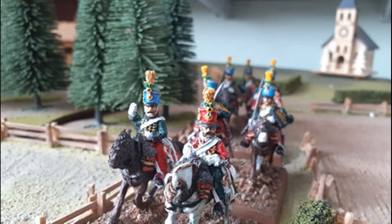They were recruited from Poland and Galician Ukrainians and wore a green uniform, faced red with a tall coloured chapka. They carried 2 pistols, a curved sabre, and most famously the lance, which sported a black over yellow pennon. Again, each squadron of Uhlans had 16 flankers, although in this case half of them were armed with carbines and half with rifles. And so famous were the Uhlans for carrying their lance, there's a saying in Austria: Uhlans always carry the lance, not only when riding, also when dancing.